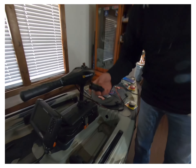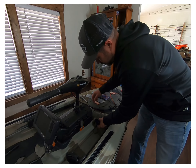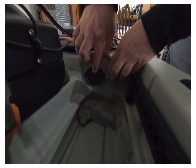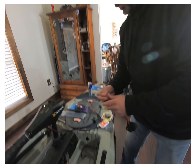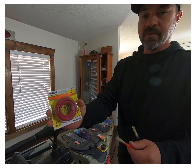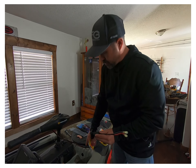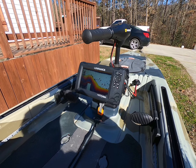We got our inch-and-an-eighth hole drilled — took an inch-and-an-eighth hole saw bit, worked pretty good. The plug fits in there nice and tight. I lined it up and used my eighth-of-an-inch bit for my self-tapper screws to go in there. I picked up some waterproof heat-shrink butt connectors — they've got the resin in them, just heat it up with a lighter and they make a waterproof connection. We've got a couple of eight-foot spools of 10-gauge wire to run back to the battery. We'll get these hooked up, get the silicone on the hole, and fish our wires back there.